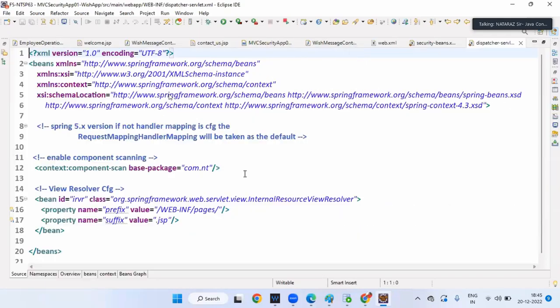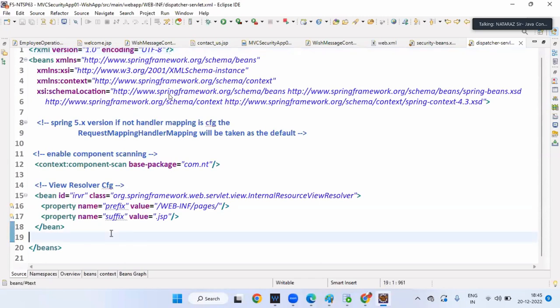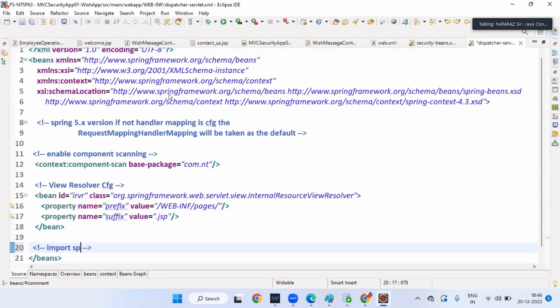Go to dispatcher-servlet.xml. Here we write import: import the Spring security configuration file.